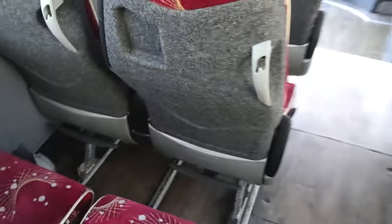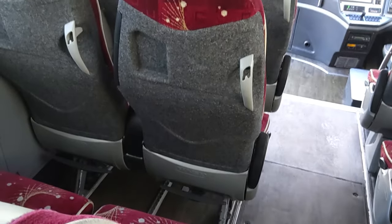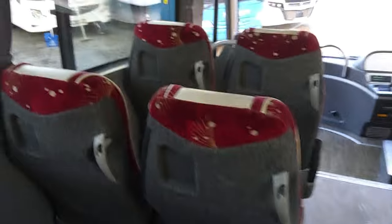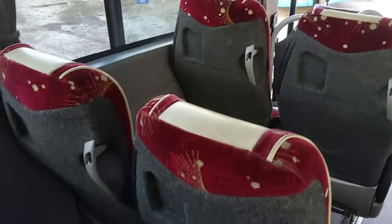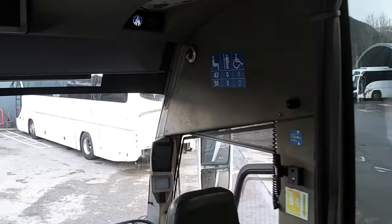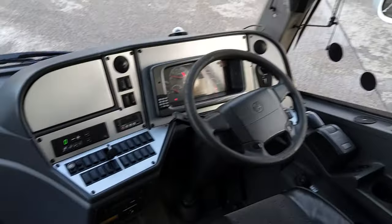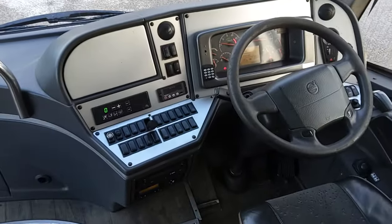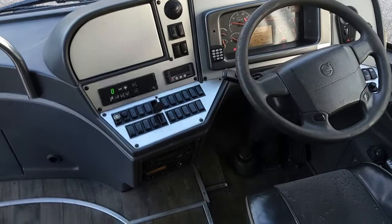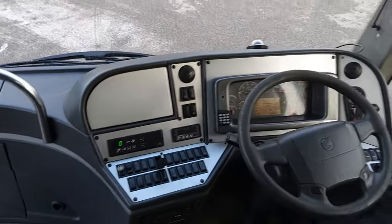You've got the front two doubles on quick-release tracking. That's how they've managed to squeeze an extra double in — they've taken the magic seat out and just put quick-release in instead. So you lose four seats for a wheelchair, which makes it, as you can see, 47 plus a wheelchair. Standard Levante dash — everything's where it should be. They've managed to get a microphone just slotted in there for ease.